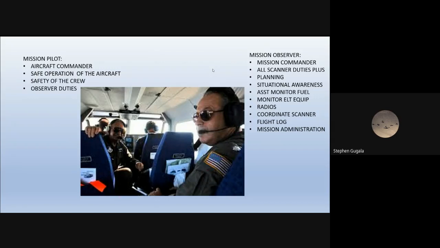They run all the same duties as a scanner, plus they handle planning, situational awareness, and they assist in monitoring the fuel, ELT equipment if you're doing an ELT search, handling radios, coordinating the scanner operations, handling the flight log or making sure someone gets it done, and general mission administration. So if it has nothing to do with moving the airplane, the mission observer is the boss.